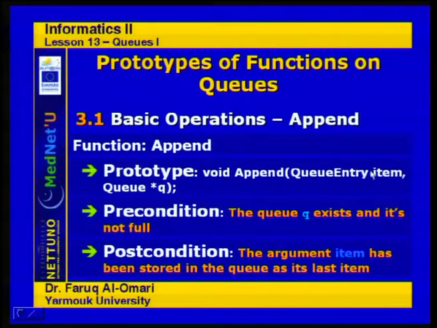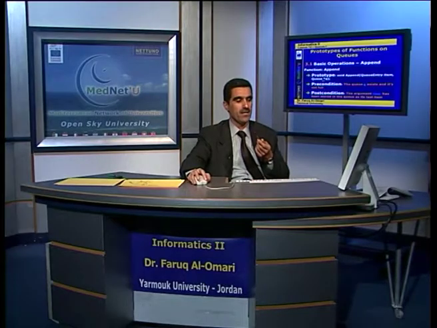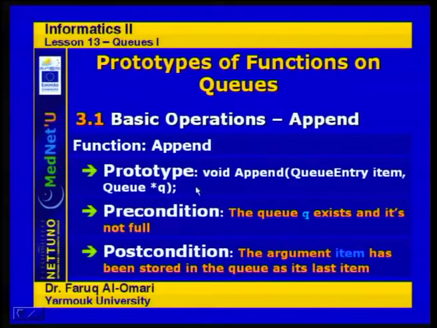And it takes two things, actually. The entry that you would like to insert, and I'm passing it by value in here, because I'm not going to change the entries in here. Okay, I'm just going to put them in the queue. The item which is going to be actually affected is the queue itself. And that's why I'm passing a pointer to the queue structure. So here is the entry that I would like to add to this queue.